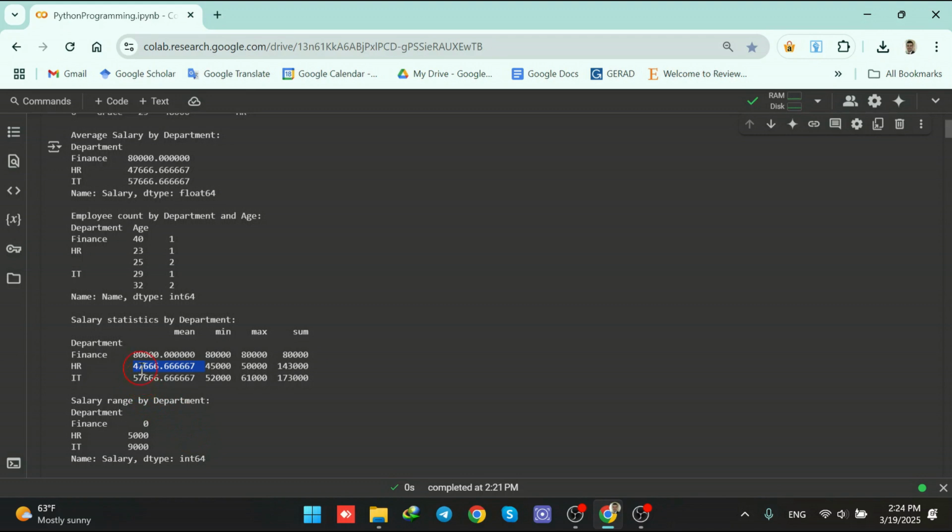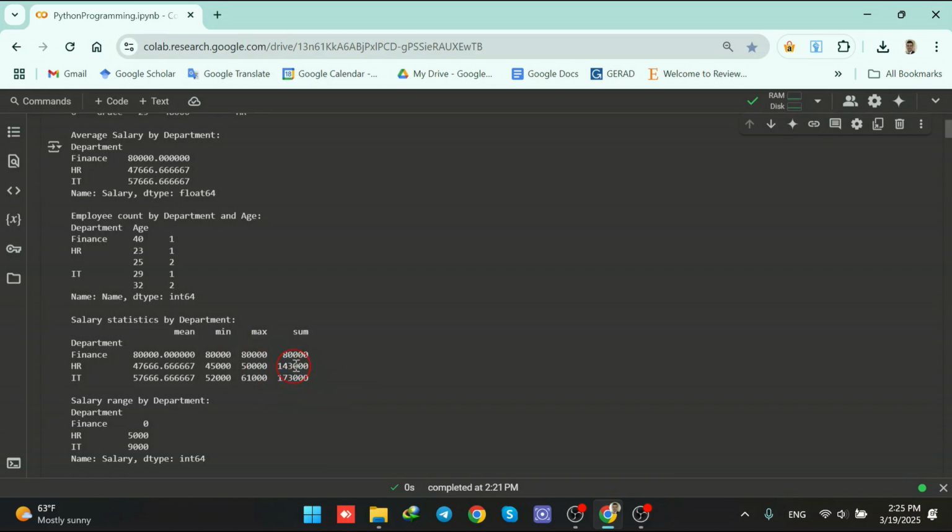The average salary in HR is 47,666, with the minimum of 45K and the maximum of 50K, and the sum of the salaries in HR is... 1,043,000?